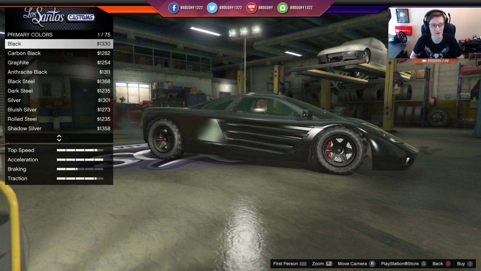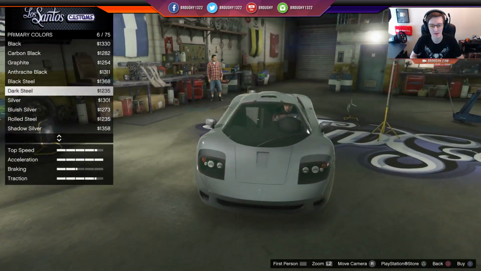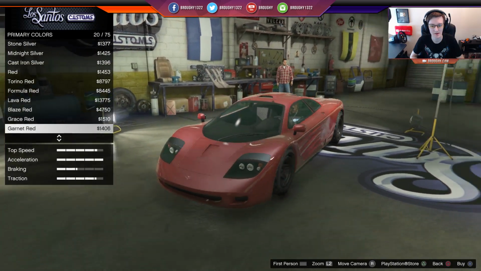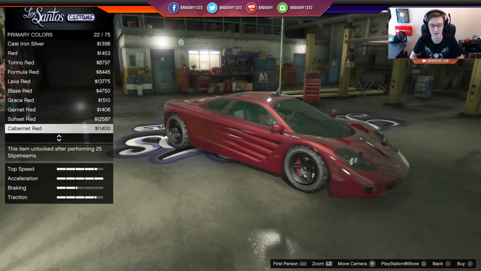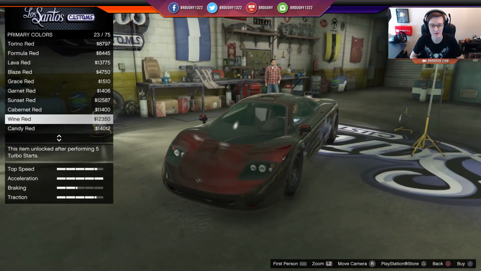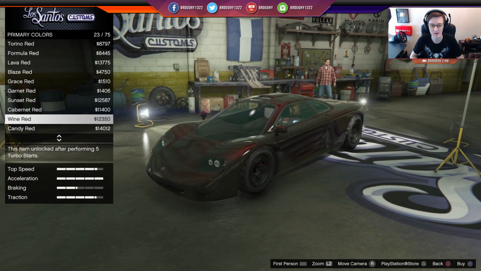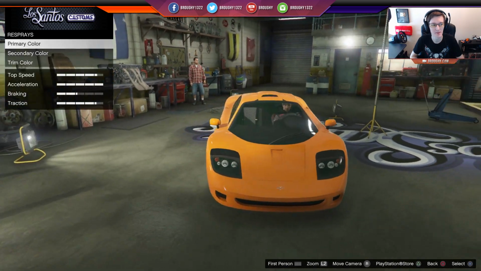What colour should we have it? Didn't the McLaren F1 always used to have a dark reddish colour? I don't know actually. What colour should we have it?